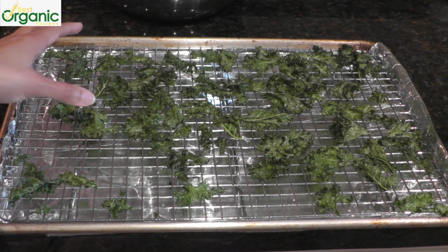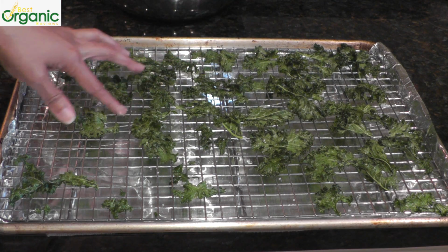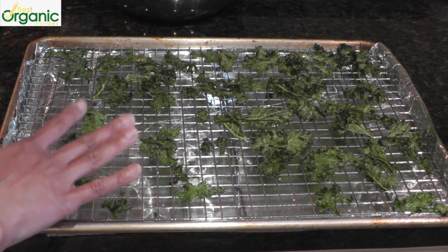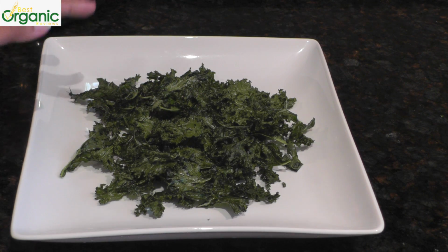I could really eat this whole tray in just a few minutes. And they're all crispy. None of them are chewy. You can hear how crispy they are. I better put these on a plate before I eat them all and make my next batch. This is from the one batch I just made. Look at the amount of kale chips.